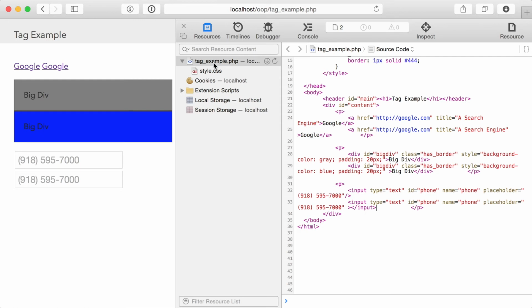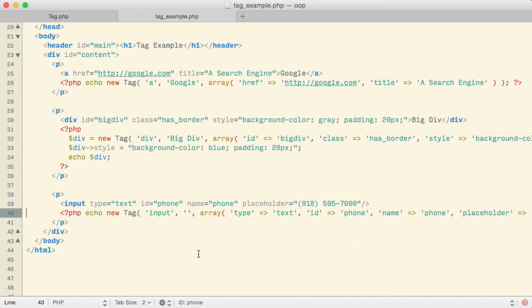Is that a big deal? I don't think so. We could run this through a validator and find out if that's still okay. I think it is. But even if it isn't, or even if it is, we might want to go ahead and fix that anyway. I think it would be a relatively easy thing to do to simply look at the content of the class. And if the content is empty, couldn't we just have the tag self-close?